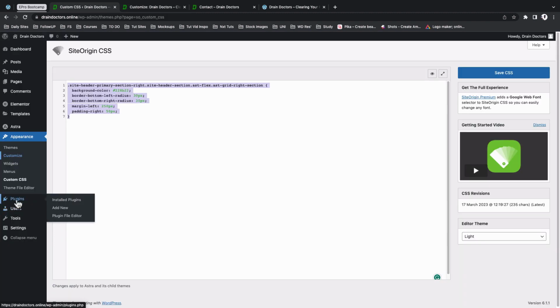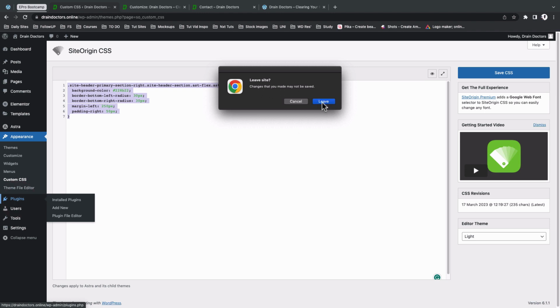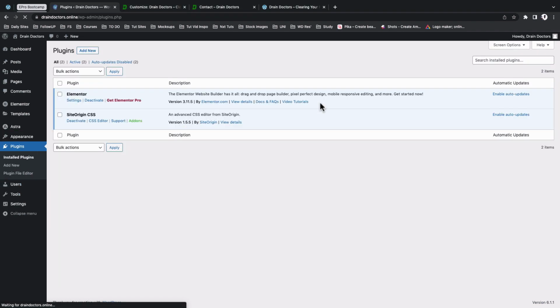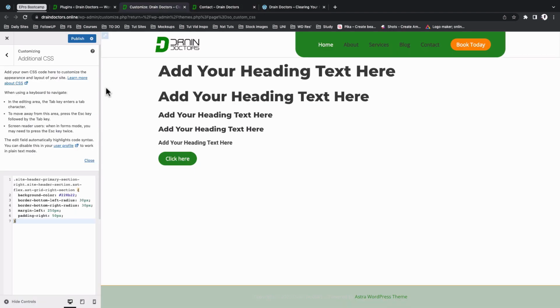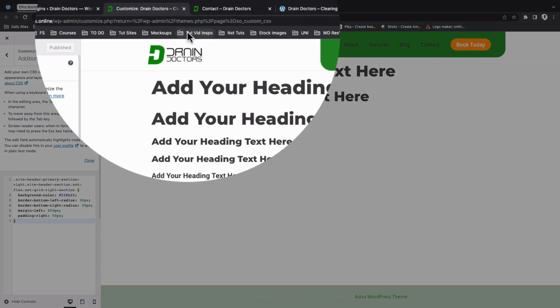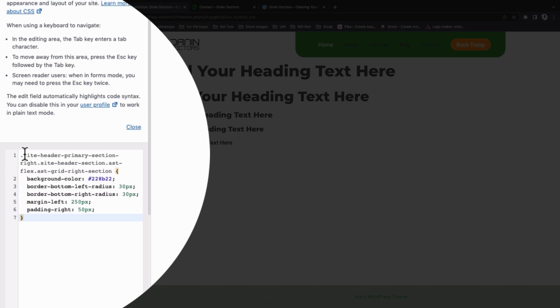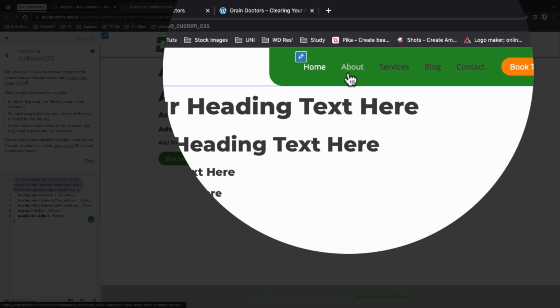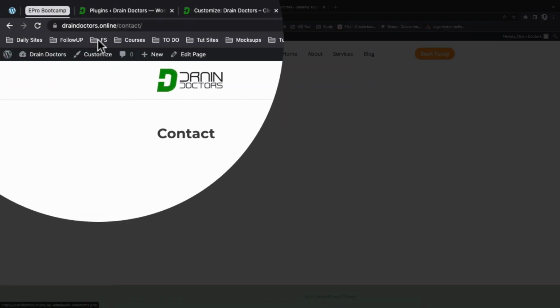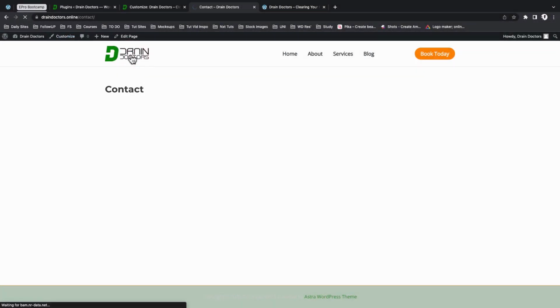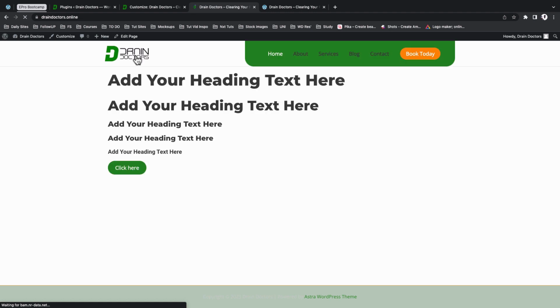Come back here to plugins. Leave this site. And I can delete or remove this plugin because I don't need it anymore. Now here, when I confirm and say publish, this additional CSS has been added to our header for this specific CSS class, and it will have the background color green for the menu items. So when I come back here, reload, or simply go back to my homepage, you will see that we have that background on our menu items.